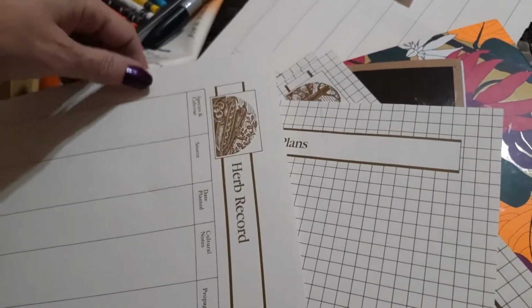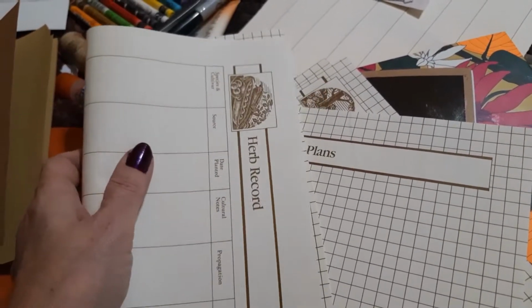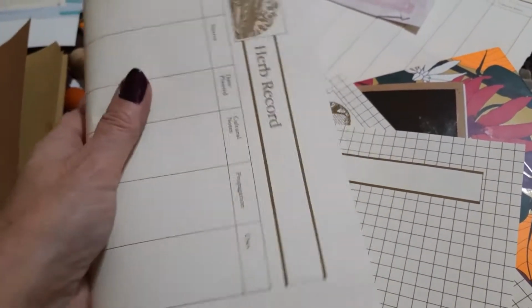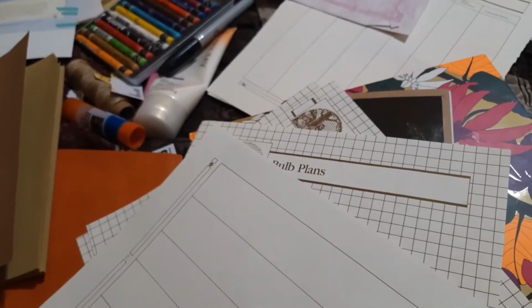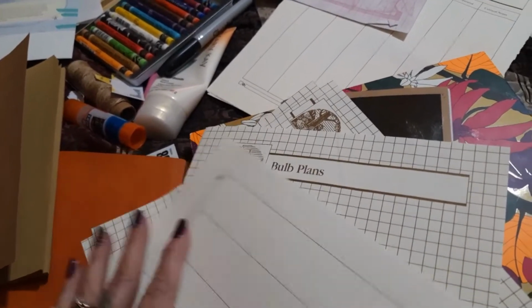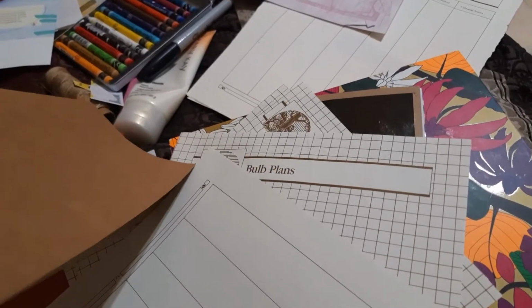So this will be sideways and folded, you know, in the Traveler's Notebook style. It'll be like this. But I don't mind, because I can still write, and I can still sketch in it. It doesn't really matter to me. You can bind it to where it's not bound. You can just put a rubber band in your inserts if you want. In other words, like these here.